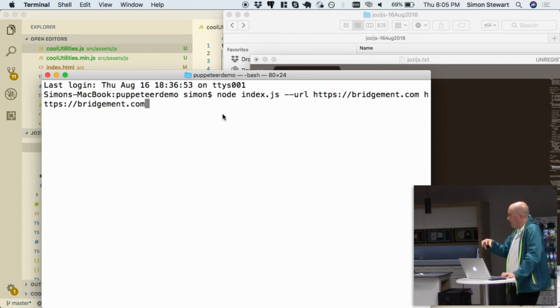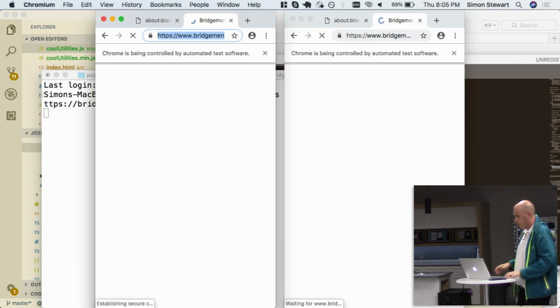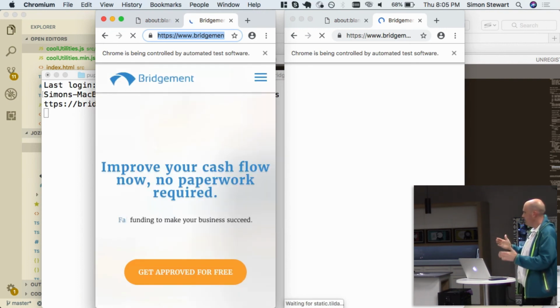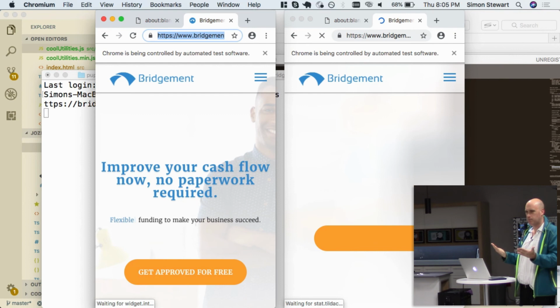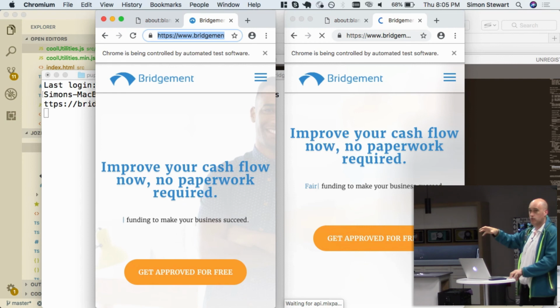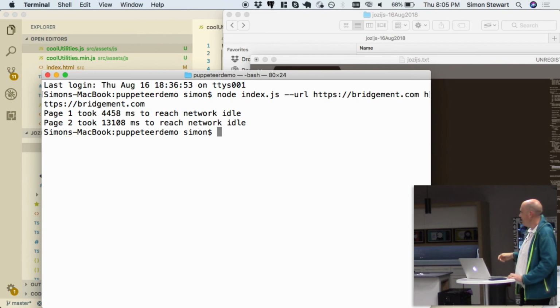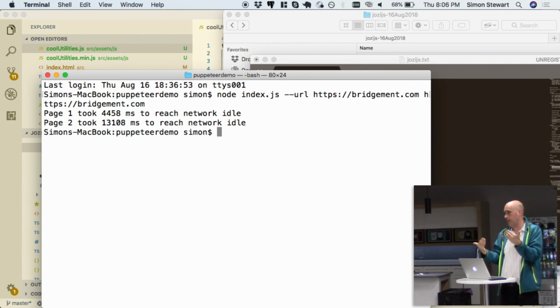As part of Puppeteer, they give you a couple of kind of recipes that you can play around with. This one's pretty cool. This one gives you side-by-side browser windows, and it will show you the rendering speed. I actually went in and fiddled with the code a little bit because it looked like it was rendering at the same speed, which seems a bit pointless. So I made the one a slow 3G and the other one a normal speed, whatever the slow 3G is I'm on. And you can actually see the rendering speed of how quickly it takes. And they give you the code, so you can just go and modify it if you want. But it's a pretty cool metric to get.